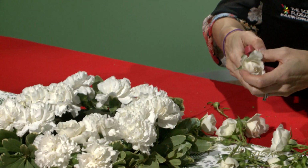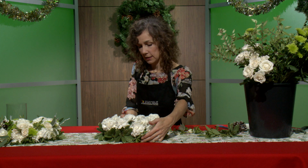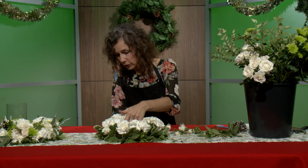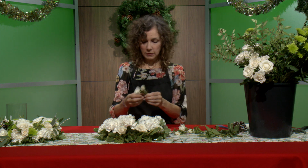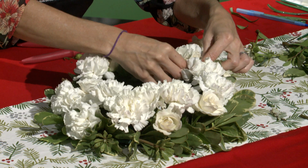Again, those roses will continue to open as they sit in the foam. This wreath will last you at least a week as long as the foam stays hydrated. And you just move yourself around, finding all your gaps, filling in with your roses. And you can see how the textures are different. It creates a lot of interest. This one's a pretty big clump. I'm just going to keep them together. I've got a nice big gap right here.